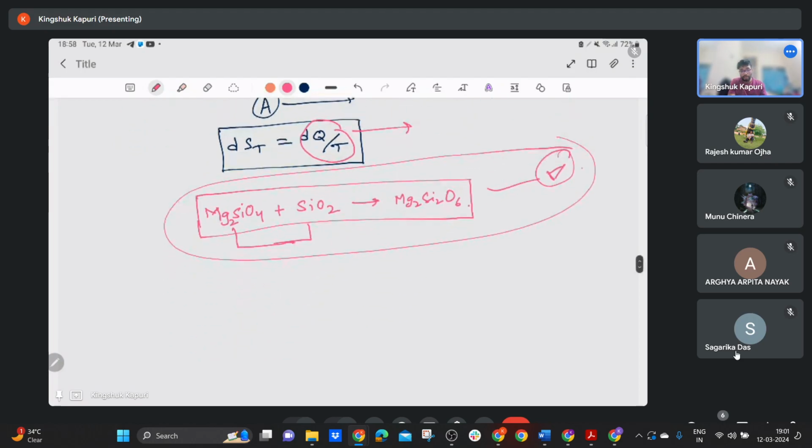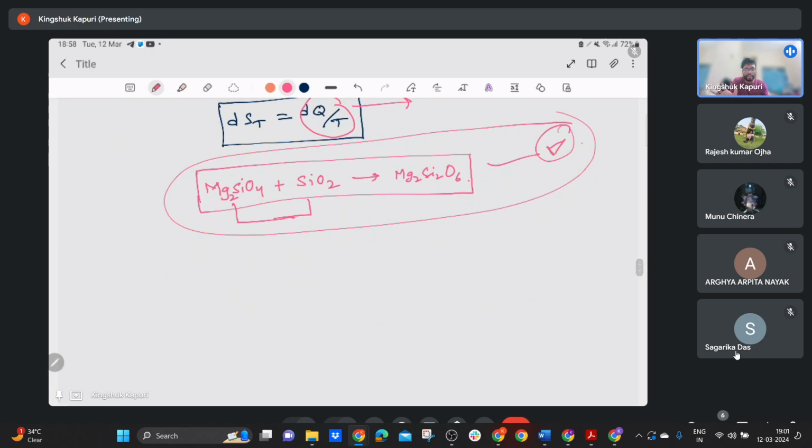Now I will say a bit about entropy in an isolated system, right? In case of entropy in an isolated system, there is one boundary condition: the system which we are working with does not receive energy from outside or any external source, right? So what I mean to say is, dQ is the amount of energy that is supplied to a system, which I already told earlier, right? So it is the energy available to any kind of system.